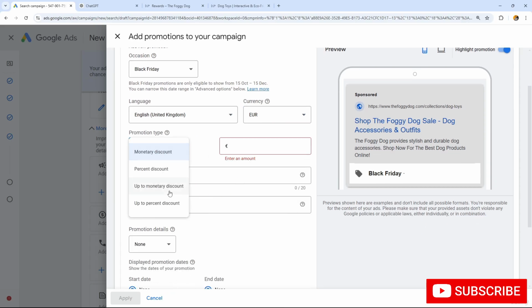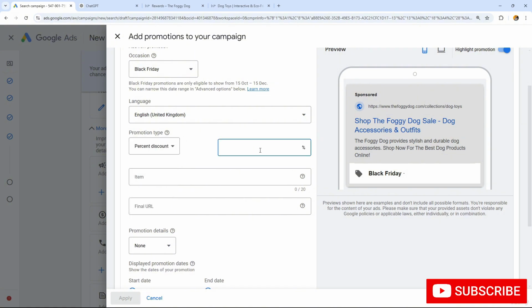And the discount is maybe in percent. I say 20%. This is a 20% off discount now of all products. We see that here now it says 20% off and then the item, all products, and the final URL.